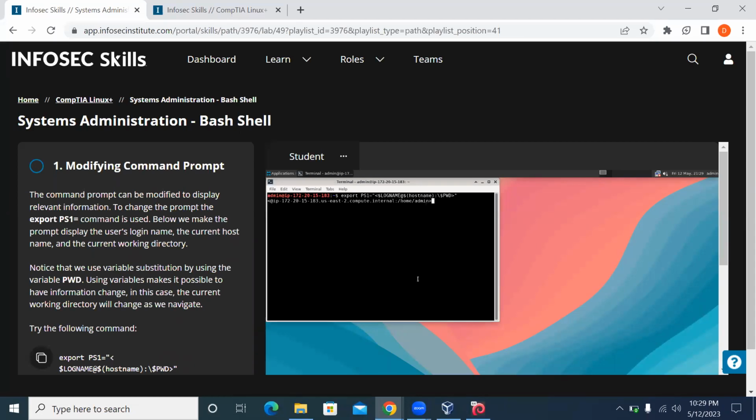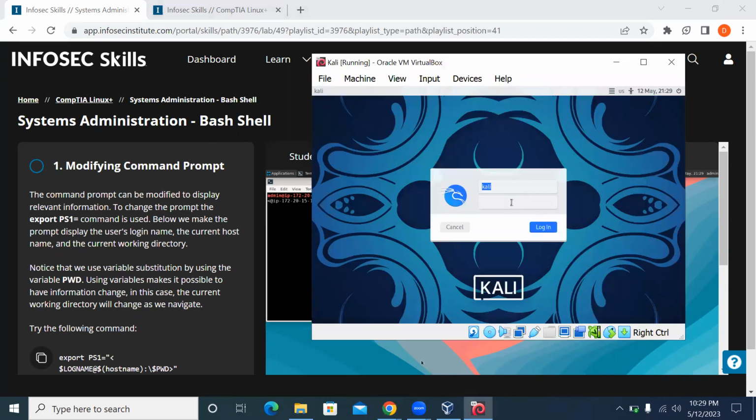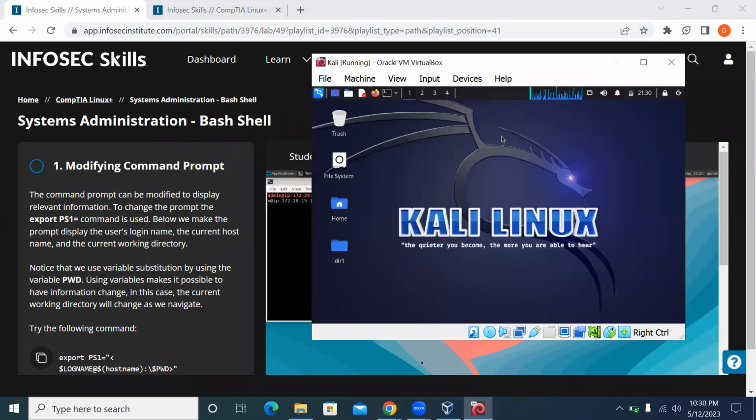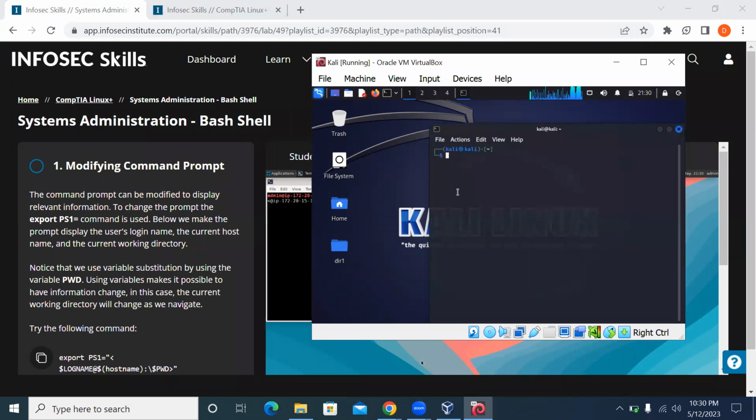So let's go ahead and try this on our Kali machine and see the information we'll get. I was actually thinking I'm sitting on the Kali machine. Export PS1.